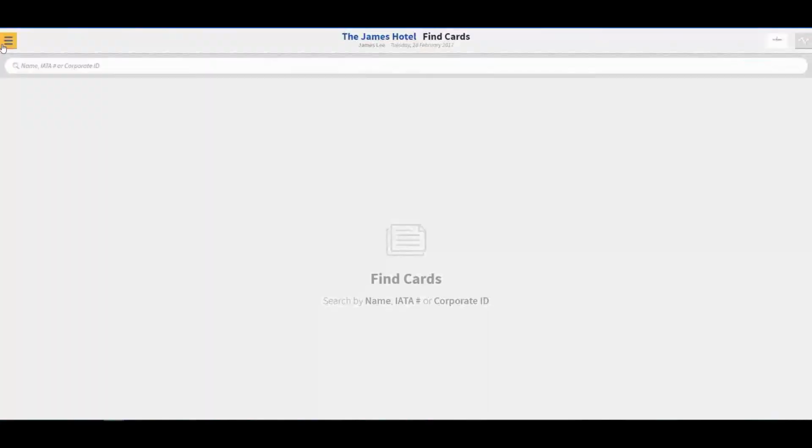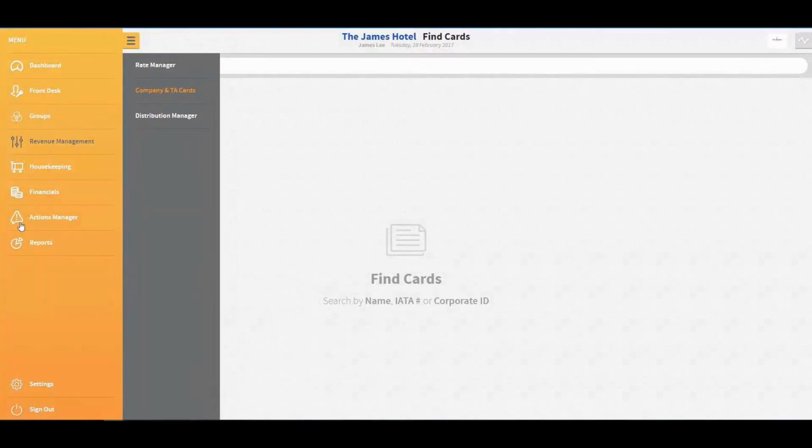And then from the actual agency card, I can go into my commissions tab here and track any commissions that are currently due for this travel agency. We'll come back to this when we go into looking at commissions generated. The other place that you can mark commissions that are due is on the rate code itself.